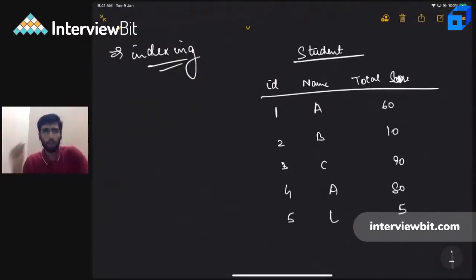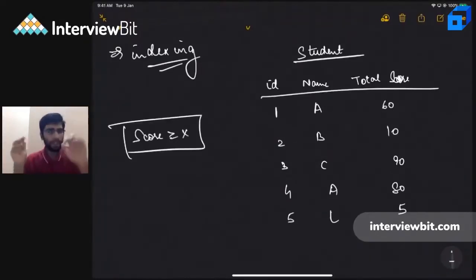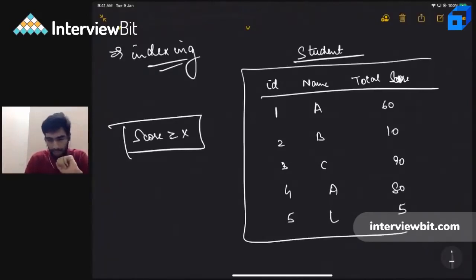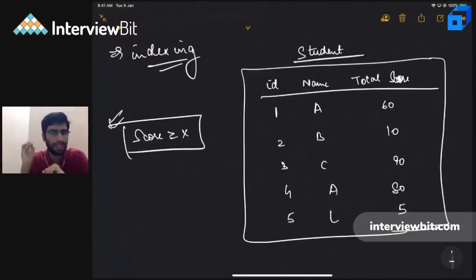Now, there are always a lot of queries that come. Each query is: find the total number of users who had a score greater than or equal to X. Suppose this was the final data set that you had, and you knew that you are getting a lot of function calls just finding score greater than or equal to X. Would you like this data to be arranged in some kind of order?